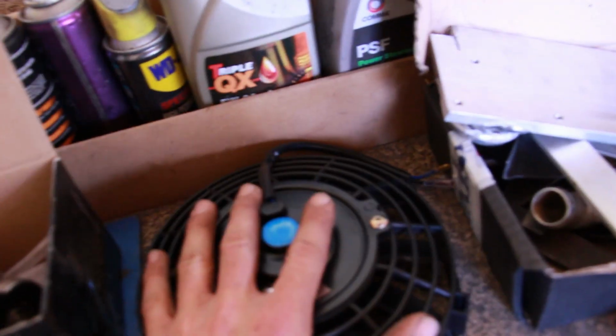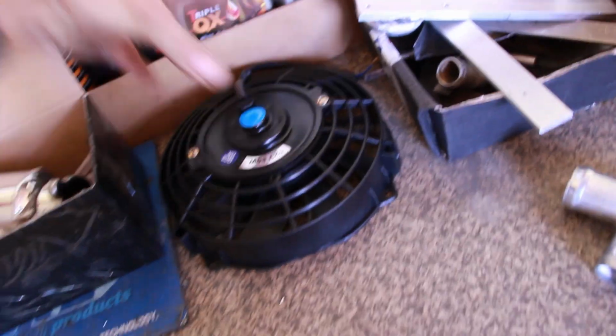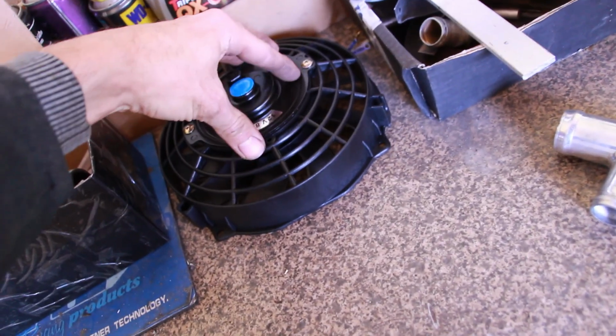Now I do know that this will fit just, it's going to rub on everything, but everything's going to rub on everything. It just fits there, which is ideal. I might be using one of these on the intercooler as well, a little 7-inch fan. It's the smallest 80-watt fan I can get. Down below this, you're like on computer fans, which might be an option.